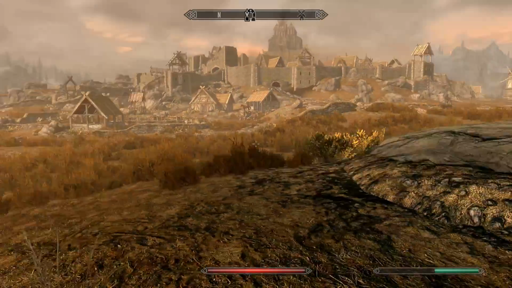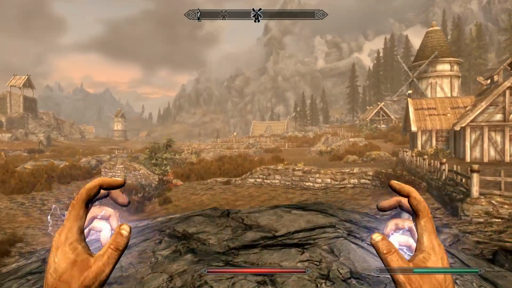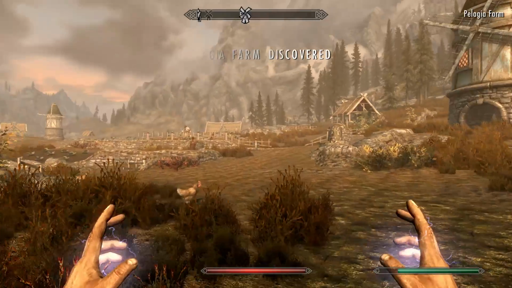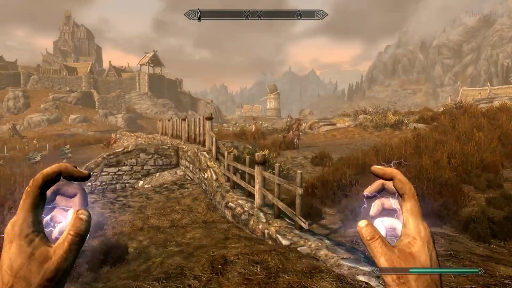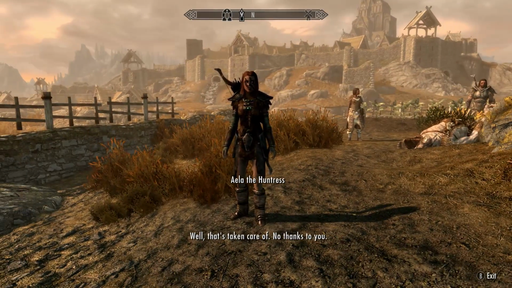Alright. Where's the giant at? There's usually a giant. Okay, yeah. There's a giant over here that these people are fighting. He doesn't drop anything for some reason. I think it's just the first kind of combat enemy in the game.